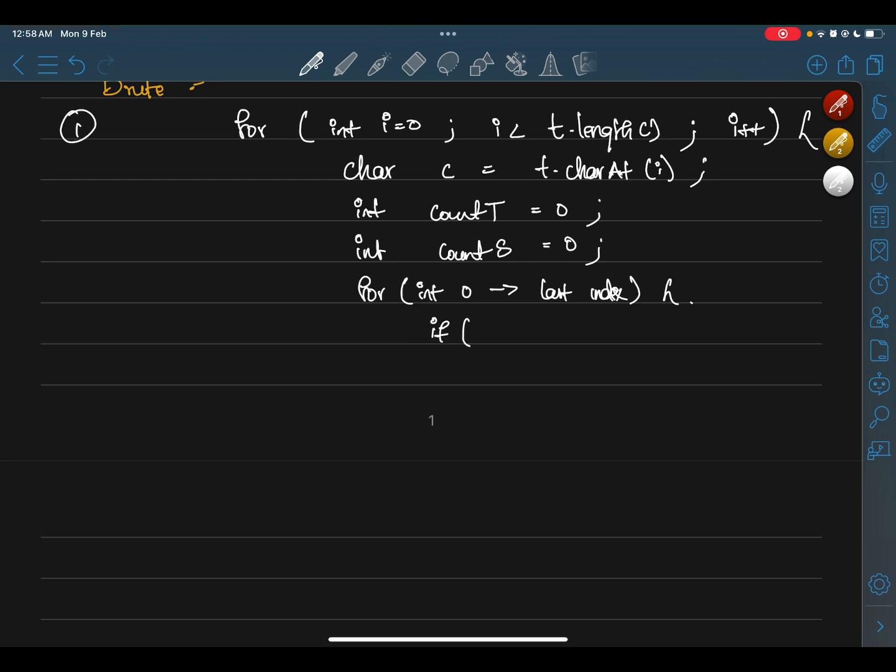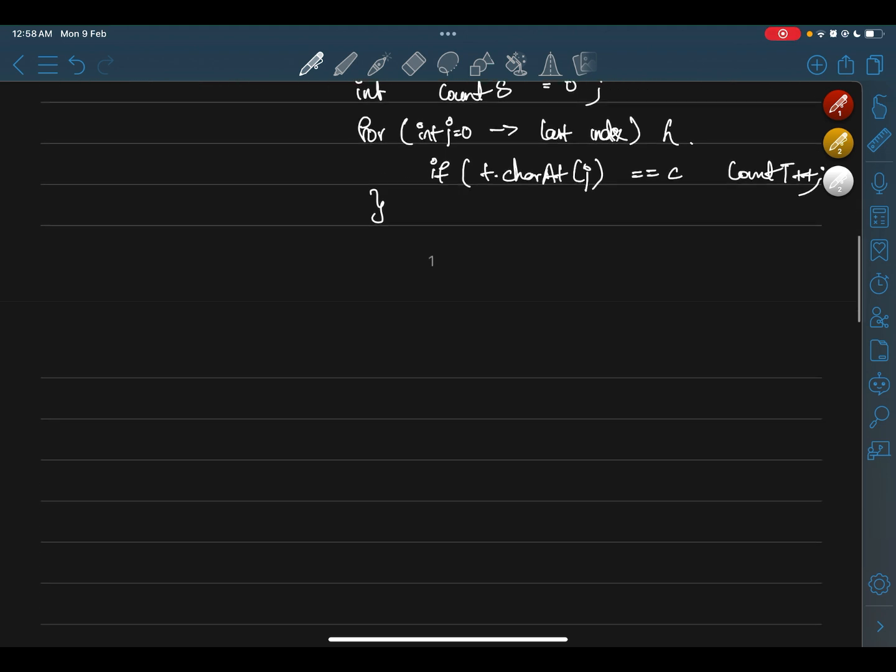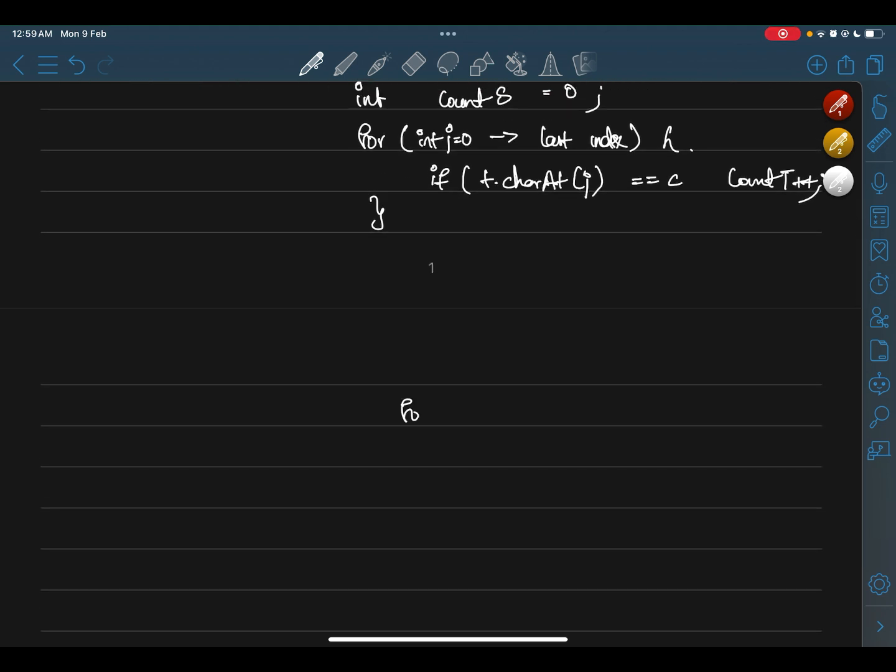Name this variable as J. If T dot charAt J is equal to our current character C, then count of T plus plus. Here we are traversing T, and in the next for loop we traverse S, same J is equal to 0 till last index.